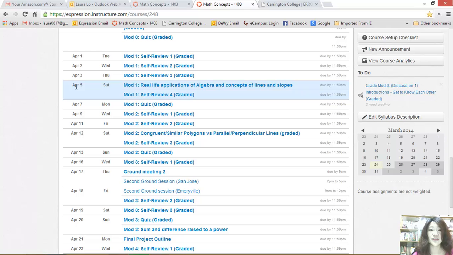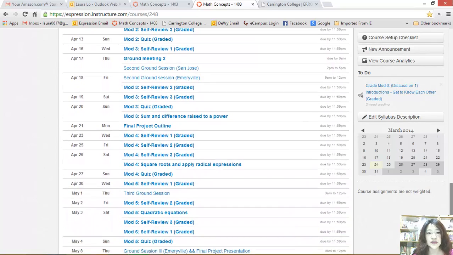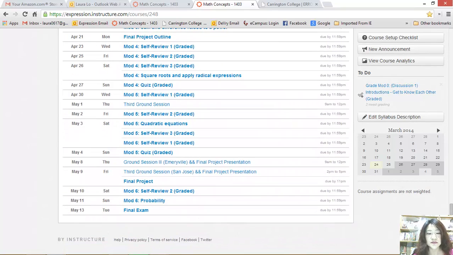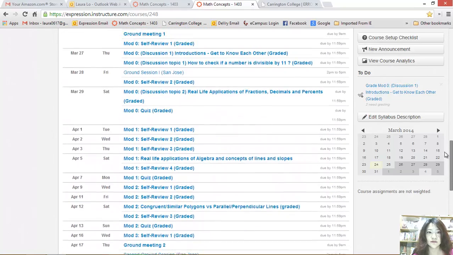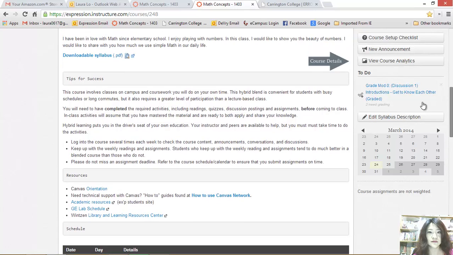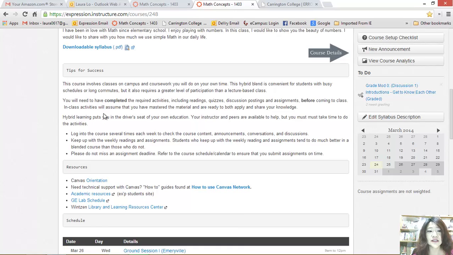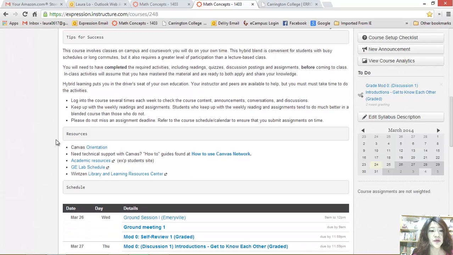You don't need to go through everything for now. However, I just want to show you that you can see very clearly all the courses and all your assignments, when the due date is and when the assignment date is. To be prepared, if you are new to the Canvas system, here we have a couple of important links.